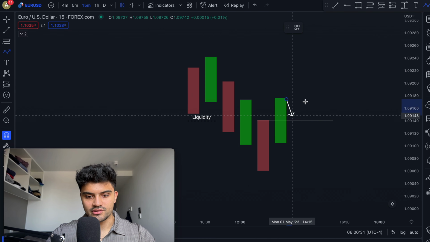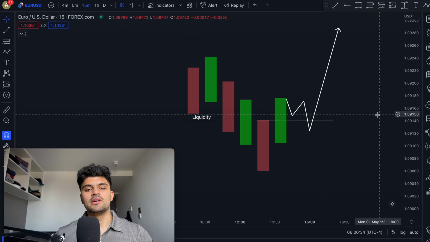We'll be waiting for price to do something like this and to go up. All of these areas are very reactionary: order blocks, fair value gaps, breaker blocks. I've done videos on all of them, check them out. Very reactionary points. That's why you can base trades off them, base daily bias off them, all those kind of things.